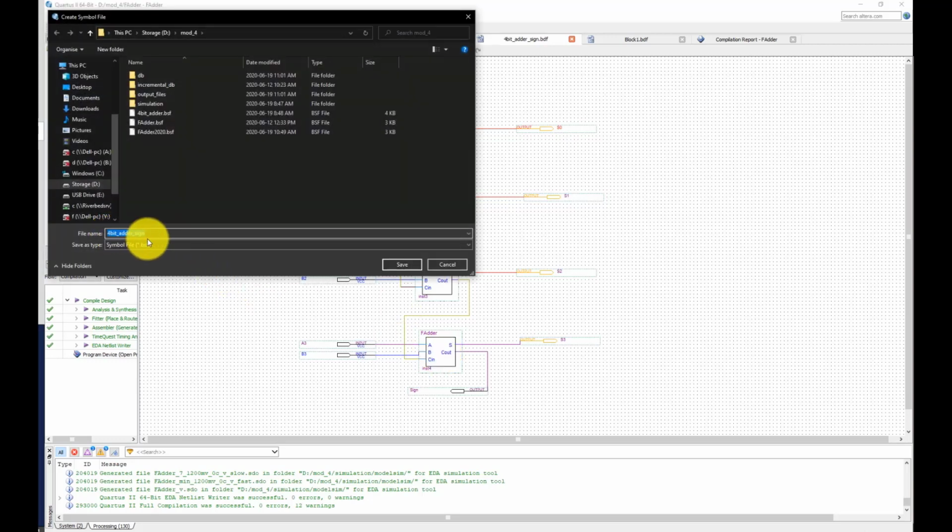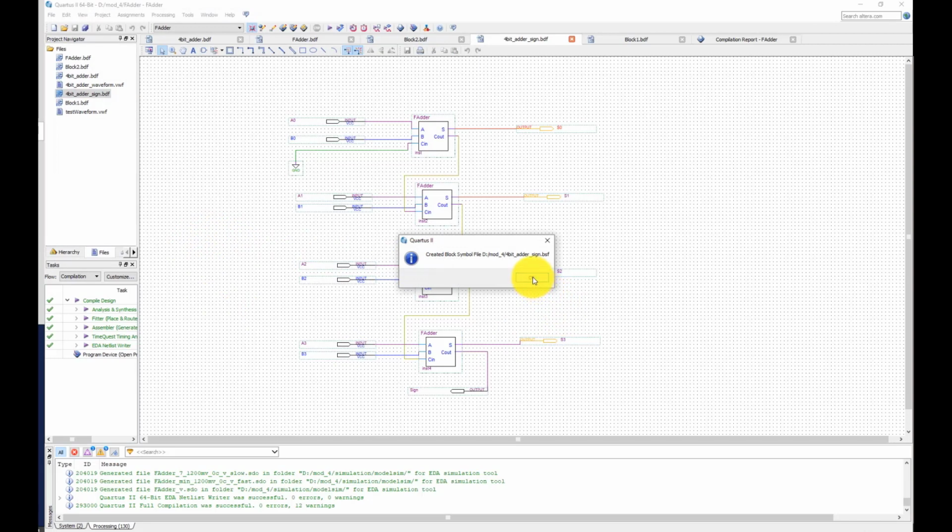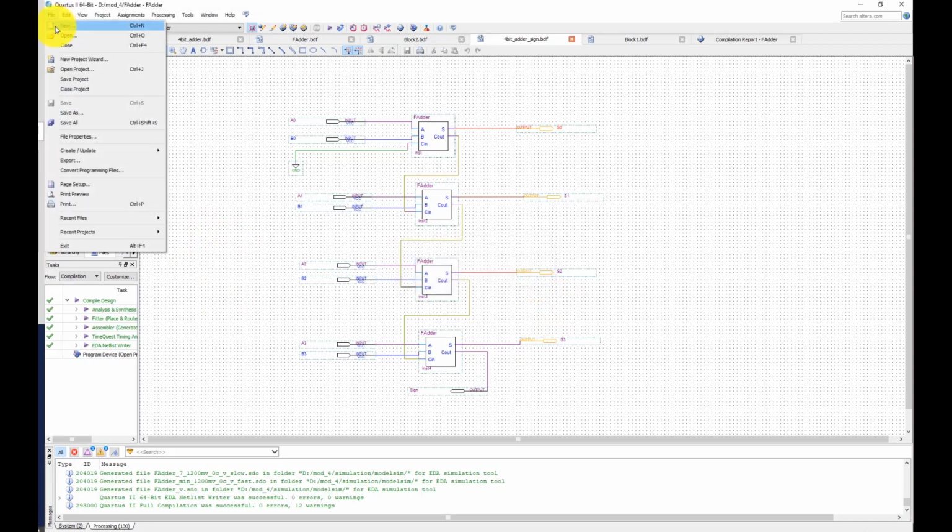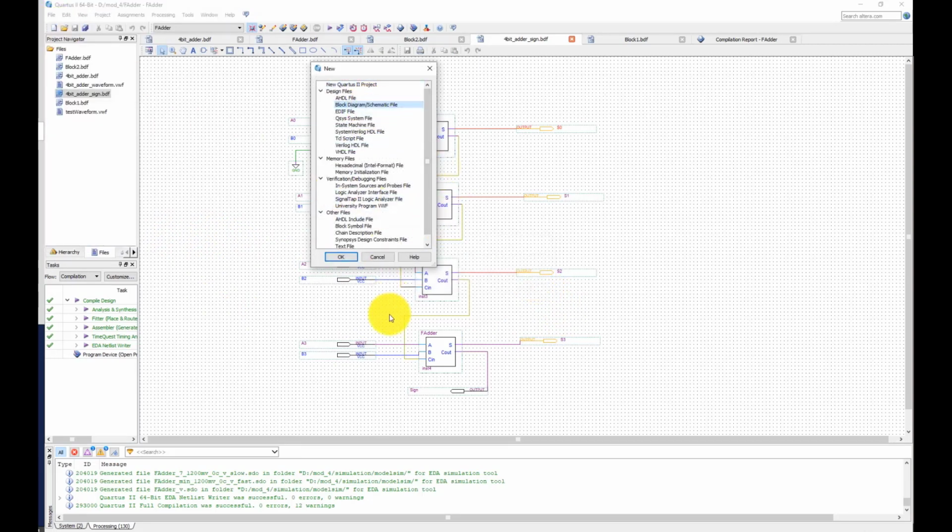And what I'm going to name it here is 4-bit adder with a sign, because the carry out of the last full adder will be equal to the sign when it comes to signed binary numbers. Okay, and then I go back, file, new, block diagram schematic file.